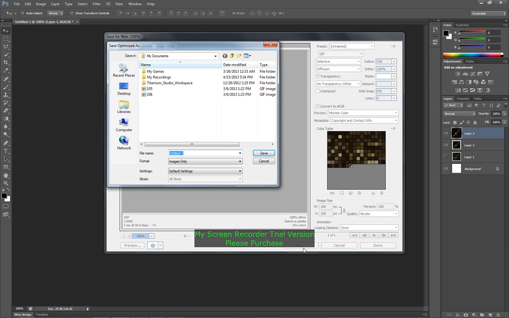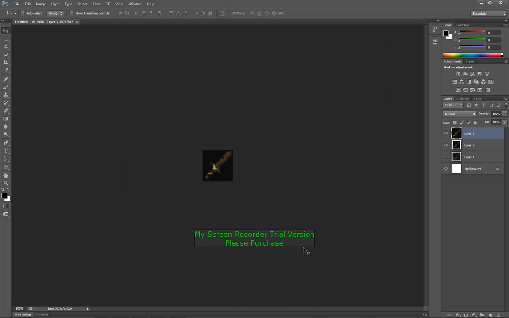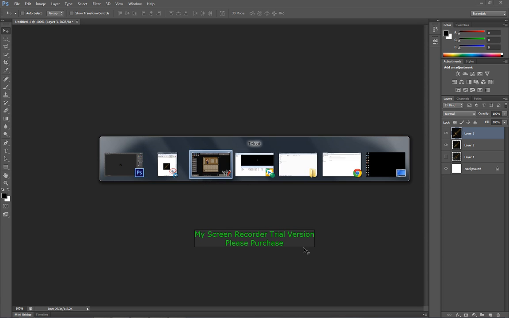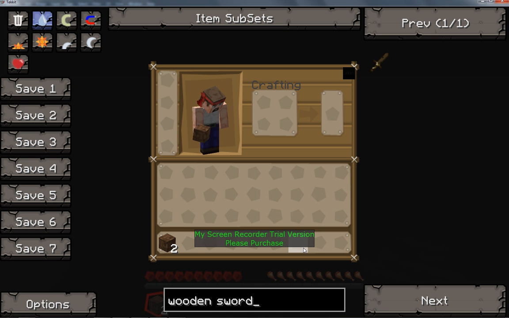So I don't know what the item ID is for the wooden sword. It's in the bin interface that I just showed you. So let's just say it's 200, and then you're done. So that's it. It's pretty easy to do this quickly once you're reasonably familiar with the process. So each screenshot will take about a minute to do.